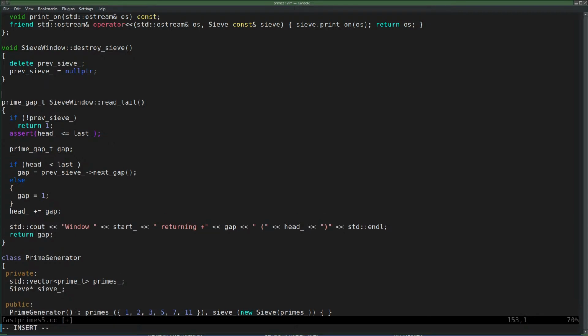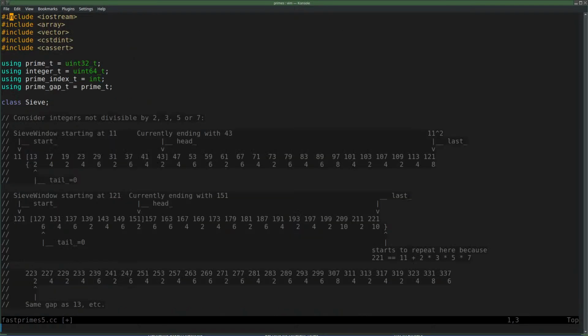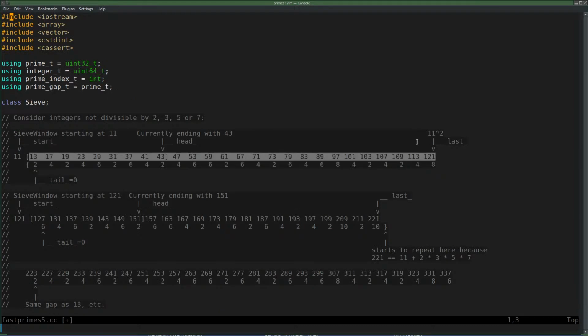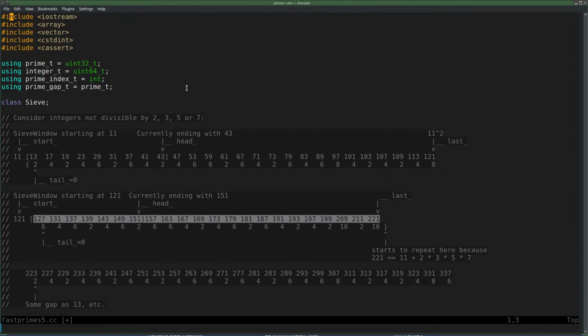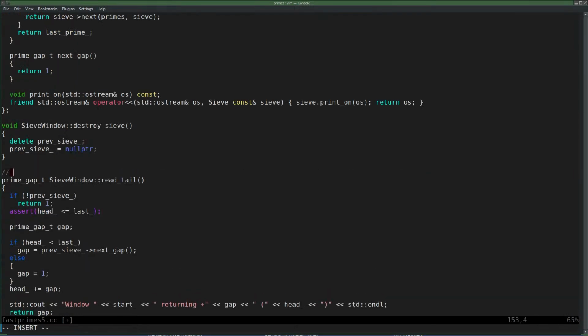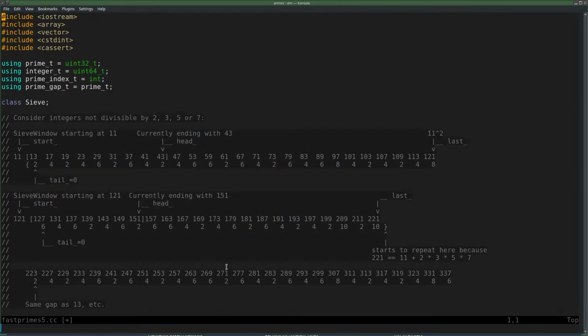Okay, single window. No. We are going to store the gaps.